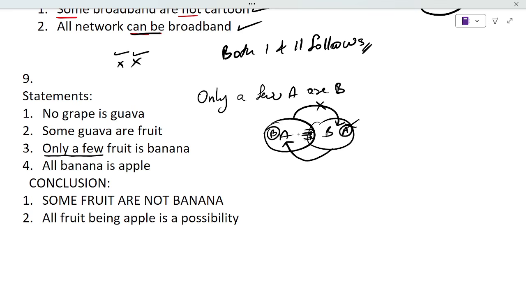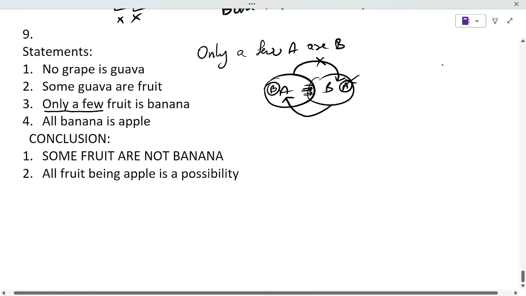Only in a few cases the first person can never go inside the second person. Meaning everything goes: the first person fully, the second person cannot go inside. However, the second person fully, the first person cannot go inside. That's it. So keeping that in mind, let's solve question number 9.